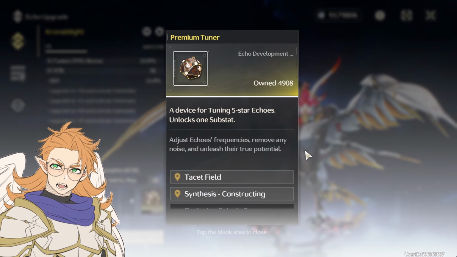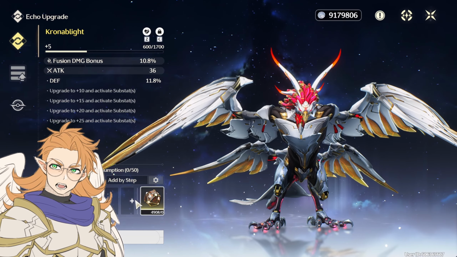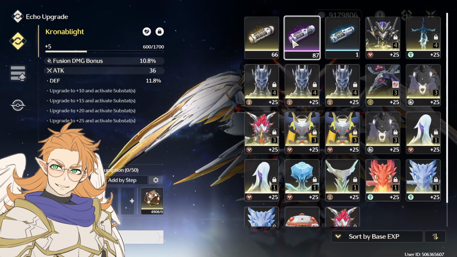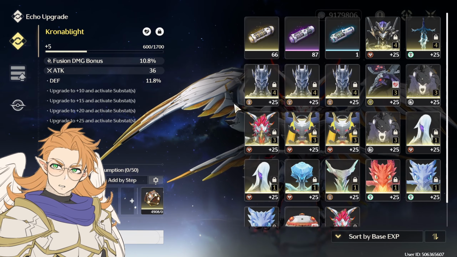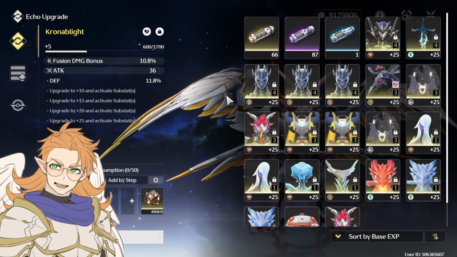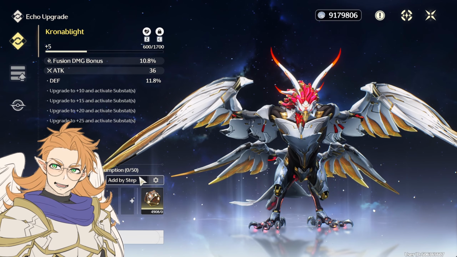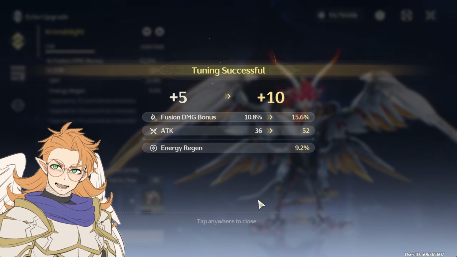What you're using is these tuners. So these come from tacit fields. Then the other thing you're using is XP here. These also come from tacit fields, or they also come from a lot of events. You will probably get an absorbent amount of these. Don't necessarily waste them all at once. Okay, I'm gonna go ahead and upgrade this to 10 real quick.